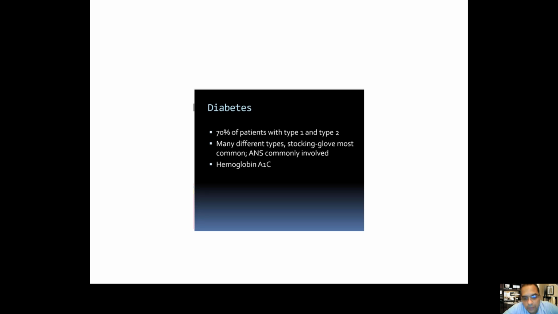So hemoglobin A1C, which is the glycosylated hemoglobin, or the glycated hemoglobin, is a marker of the long-standing control of the diabetes. So if this hemoglobin A1C is off levels, or if it is out of the range, we can say that this patient's diabetes is not under control, and usually these patients manifest with really bad neuropathy.